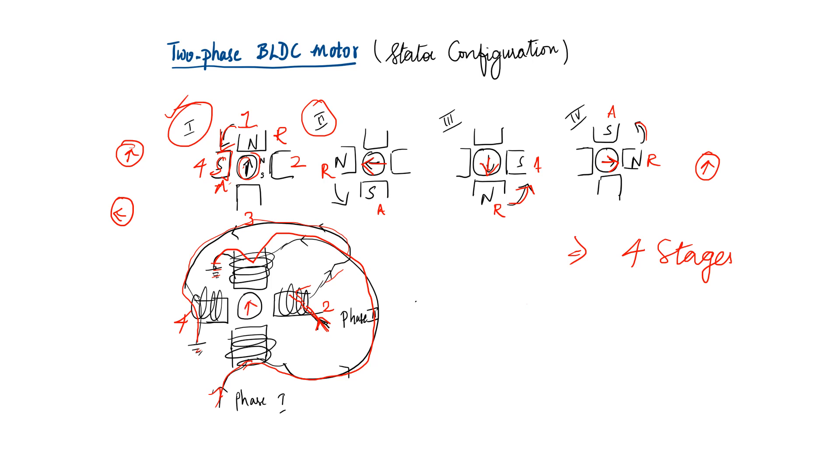So here is a rotor. I mean, it would have been pointing out some direction. So this is the simplest working configuration of the two phase BLDC motor. And one more thing you might be wondering, like I have just pointed out one set - this is north and this, sorry, this is north and this is south. So what would be the opposite? These polarities have not pointed out. But it is obvious because stator number one and stator number three, sorry, stator number one and stator, this is stator number three, right?